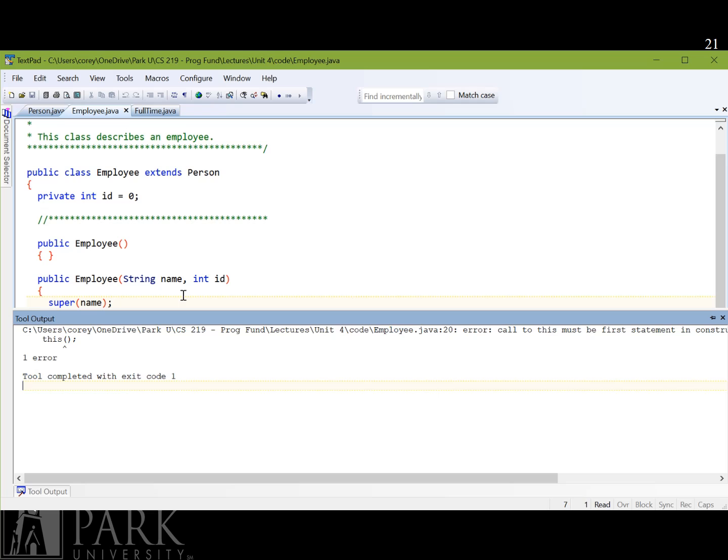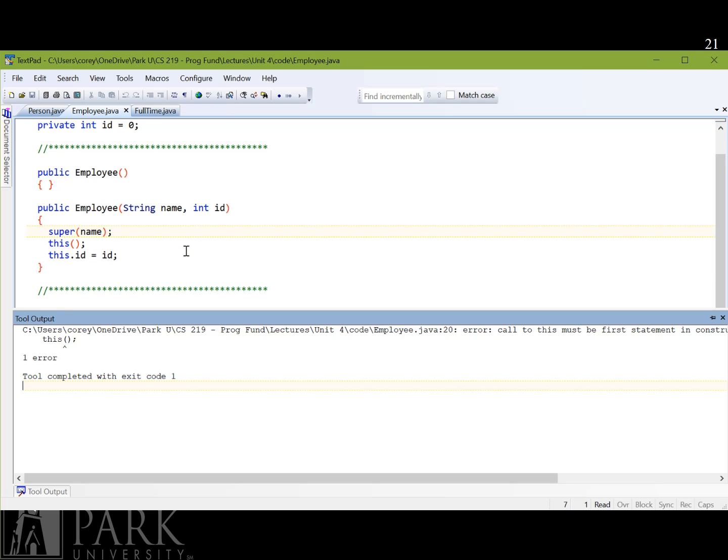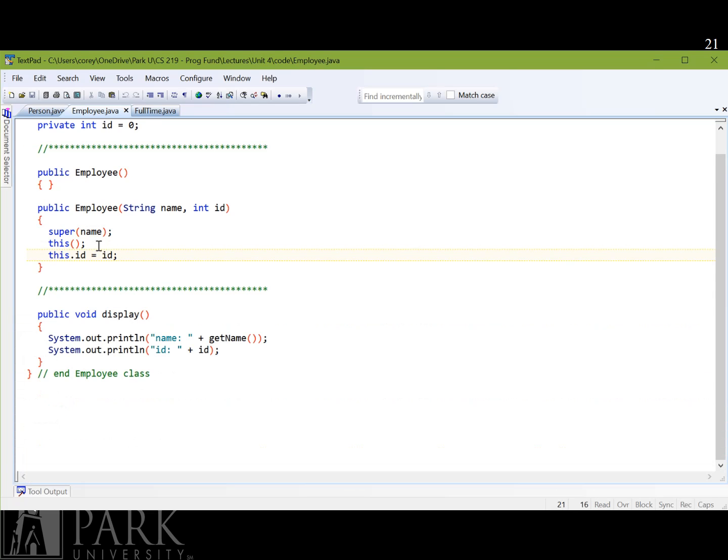Now, I just compiled this to illustrate a point, and that is you can't call this constructor and a super constructor in the same constructor. And you're like, well, what is super? We're going to get into this later on, but just for now, a super constructor just calls the parent class constructor. So we're going to pass in name. But this right here, if you recall from, I believe it was chapter 6 or chapter 7, has to be on the first line of a constructor.